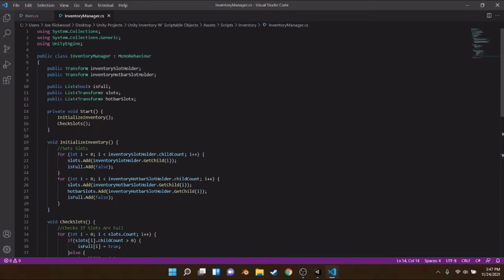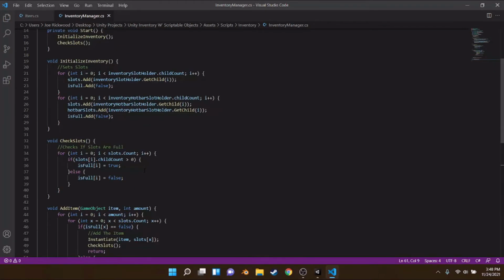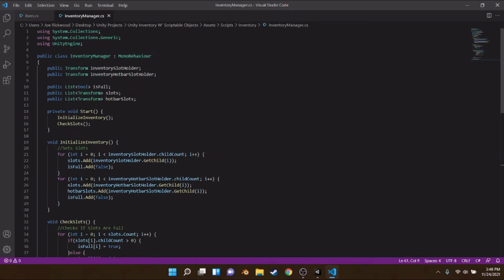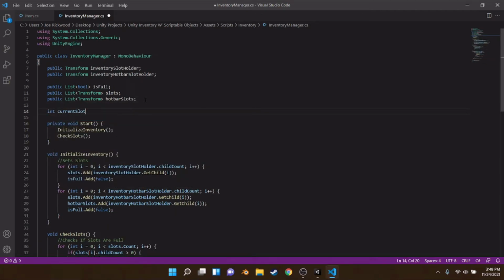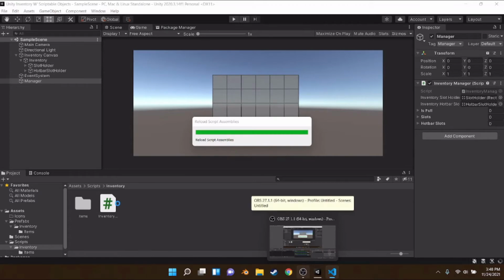Okay, so that's pretty much the inventory almost done. Let's make a little cursor that we can pick up and down the slots. Let's create another void, and let's call this pick up and drop, or pick up drop inventory. Here we go. In here we're going to check which slot. So here we can make an int called current slot, and we need to make it public because it needs to be accessed by other things. Now here we have our item. We're going to go back to Unity real quick.